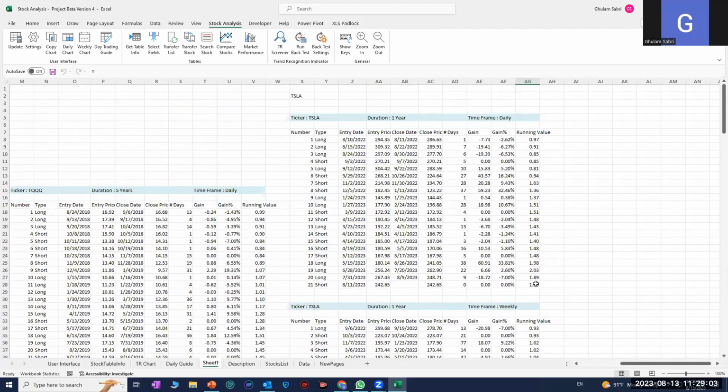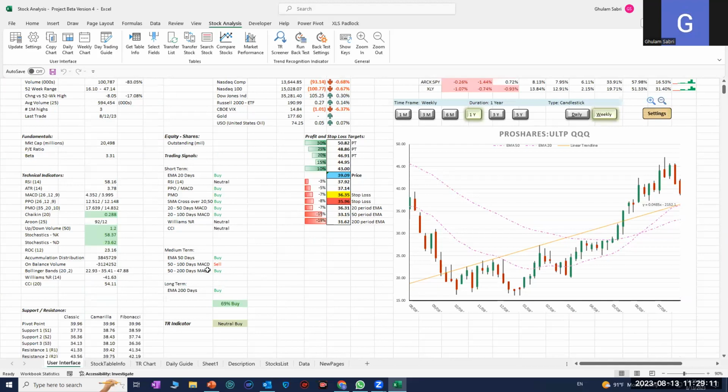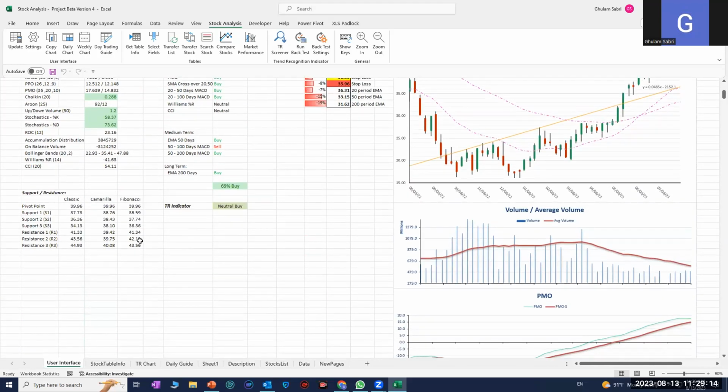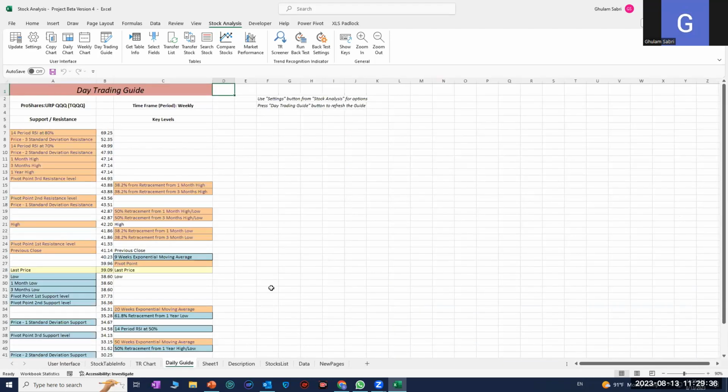I need to modify this to include the 10 years time frame as well. In addition to that, here we have some information for support and resistance levels. Wasim, to answer your question, these are the support and resistance levels. For example, Apple, you might want to have support around the 20 period or 50 period moving average line, or support and resistance based on Fibonacci and other classic pivot points. There are different methods. We're not going into details of this method, but the software also prepares a daily trading guide for you. This is a new edition, Wasim. Probably you don't have it, the one that I provided to you.